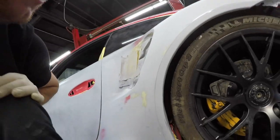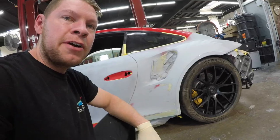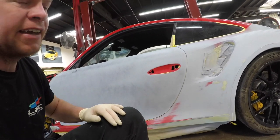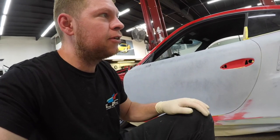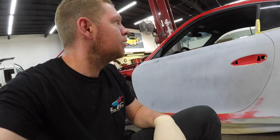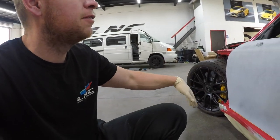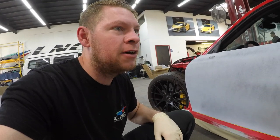So I'm gonna have Vlad take the wheel off. We're gonna lift the car up. We're gonna do a coat of primer and then apply the texture. We're gonna let that dry for the weekend, and then we're gonna do another coat of primer over everything. And we'll slowly start prepping, blocking. I'm gonna gem the fender. We're gonna install the fender, paint the door, quarter, fender all together on the car.